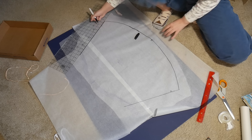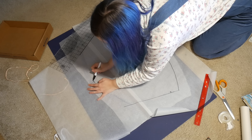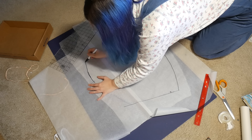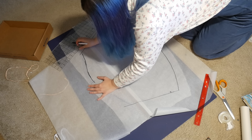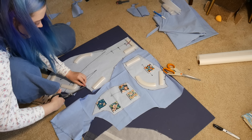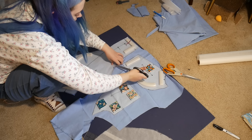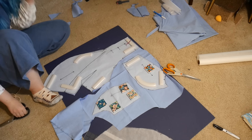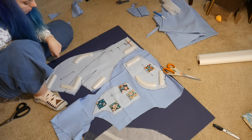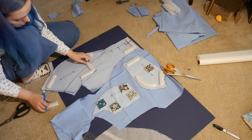I know best practice is just to trace all of your pieces, but I don't have the ability to do so without hurting my back too much. Now I am cutting out my pieces in leftover fabric from my Snow Queen Gunny Sacks look. This is a poplin that I really don't like — I shouldn't have chosen this for a mock-up because it wasn't fun to sew, but it was just what I had laying around so it's what I used.